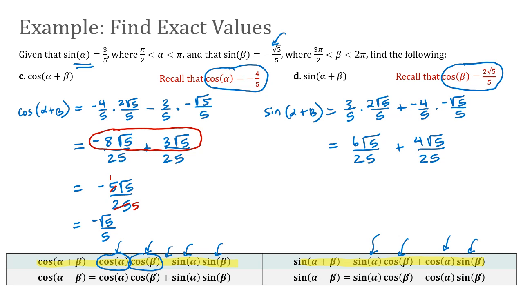So same thing that happened before, I've got that common denominator, and in the numerator I have 6 square root of 5s and I have 4 square root of 5s. So all together I have 10 square root of 5s all over 25. And 10 and 25, the numbers on the outside, reduce. 5 goes into 10 twice, and it goes into 25 5 times. So my final answer in reduced form is going to be 2 times the square root of 5 all over 5.